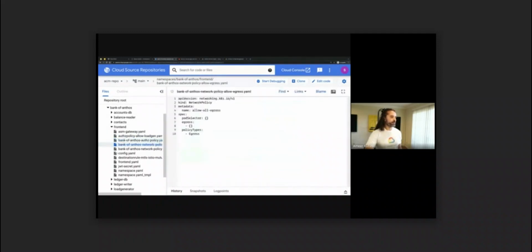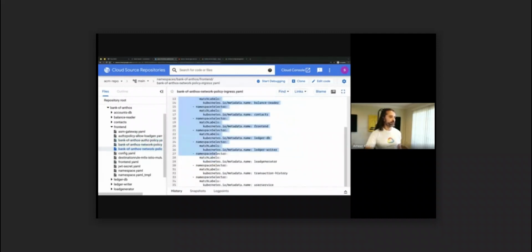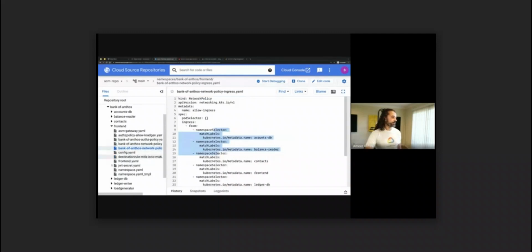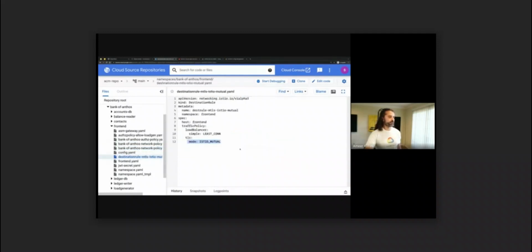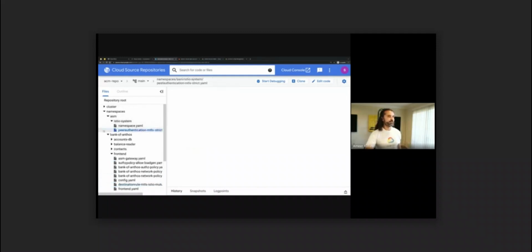I have two network policies. I have an egress one. This one is egress allow all, by the way. And then I have an ingress one, which is a little bit more granular for the namespaces. I also have a destination rule, which is now set to Istio mutual, so it's ensuring that services talking to it cannot talk in plain text. And then the last one is actually in the Istio system namespace, which is the peer authentication, and that is set to strict as well.